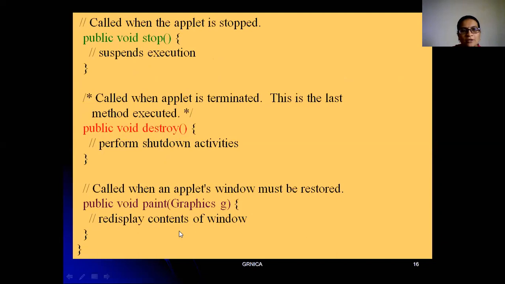And next, the paint method. It will just display the content within a drawString method. So this is actually the skeleton, which is important. You can just go through it.